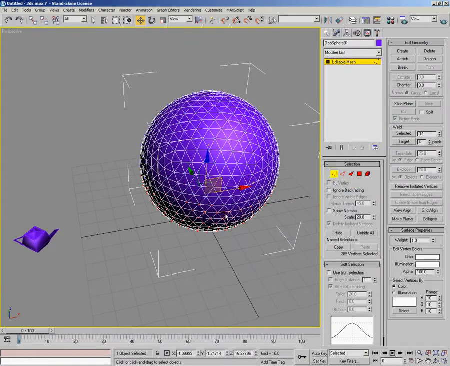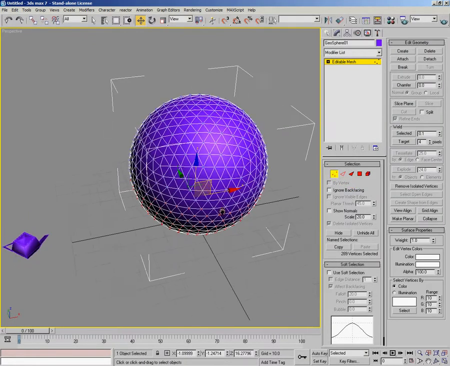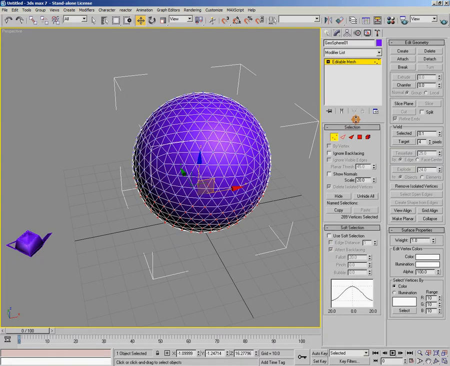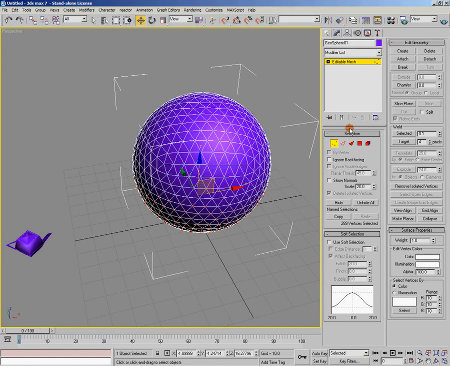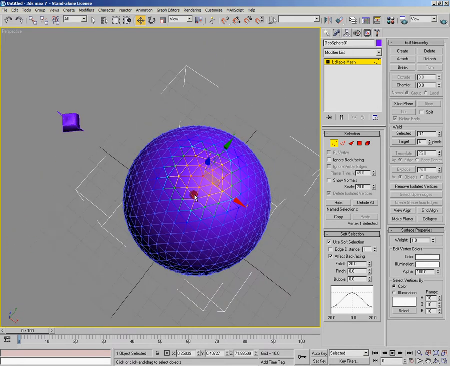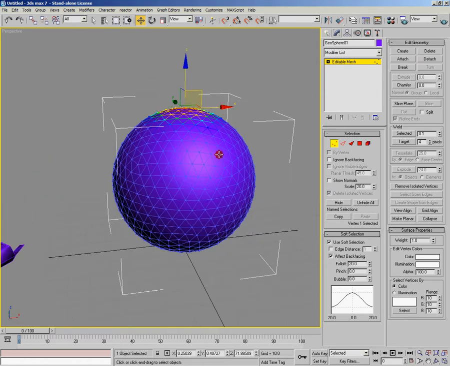Another tool, and this is particularly cool, is the soft selection. I'm actually going to make the stack here a little bit smaller, just to give us a bit more space down here, just by grabbing that bar there and pulling it up. I'm going to turn on soft selection, just select this vertex here, and you can see we have this falloff. It goes from red and then it goes through the rainbow all the way through to blue. Where it's blue, there's zero effect.